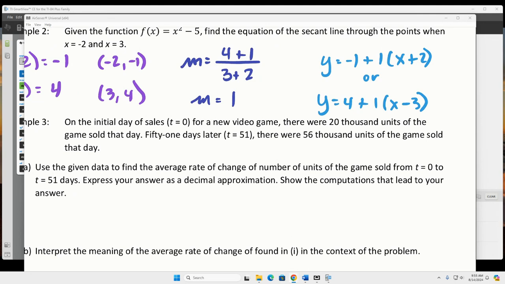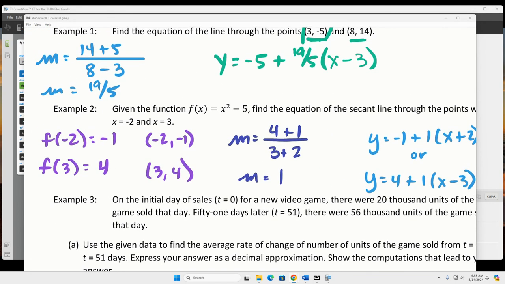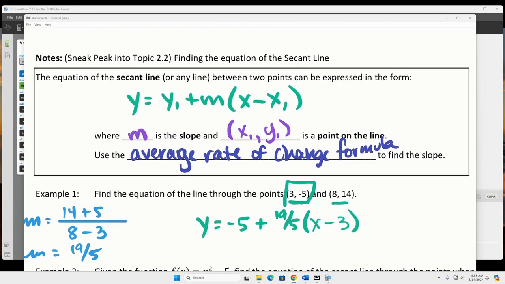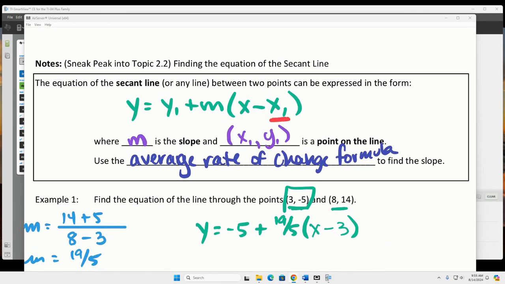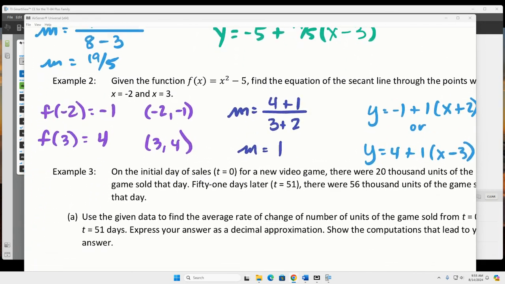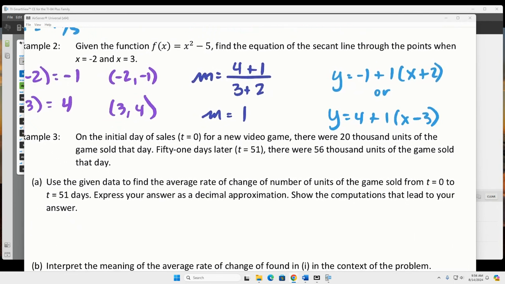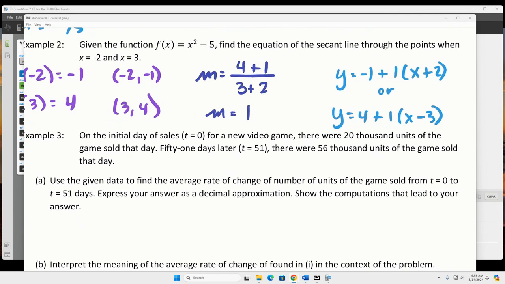Can you get the slope? Okay, so it's just the average rate of change. You're subtracting the y's in the numerator. If it's minus the negative, you do plus. And the x's in the denominator. All right, and then after you get that, you're just going to pick a point, put the x here and the y here of that point, and then the slope. Yes? Do we have to write the 1 in front of the...? You do not have to write the 1 if the slope is 1. All right, any other questions?